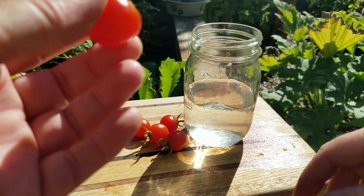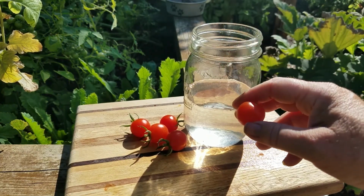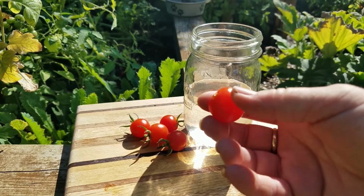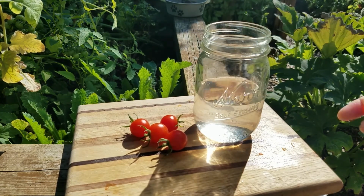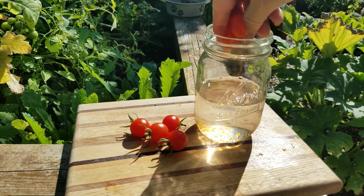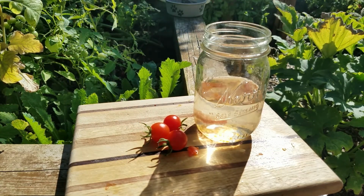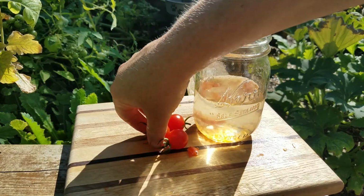So this is how we collect seeds from gunky things, and they're the hardest, I think, to do because we need to let these ferment. But don't panic. All you're going to do is take your tomato and some kind of a container with water in it, and you're going to put your hand over that container and smoosh that tomato in there. You can drop the whole thing in if you want. Bits and parts get in, that's fine with me. But that's what you're going to do.